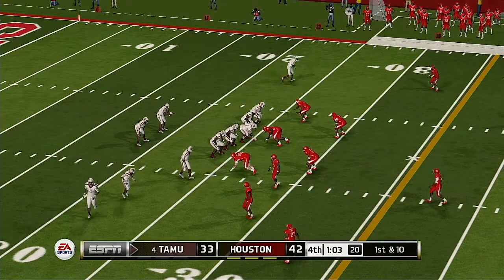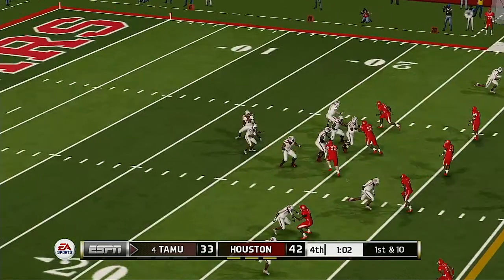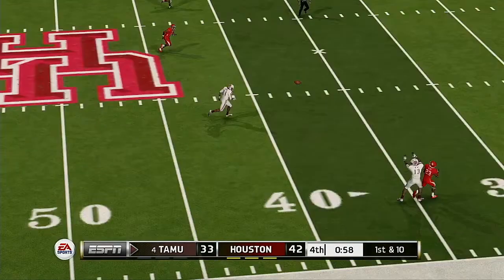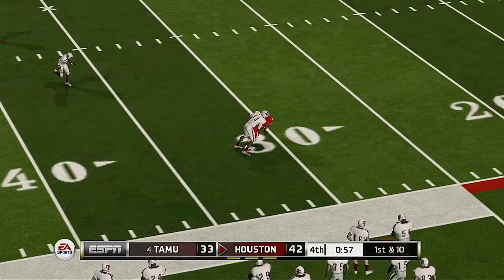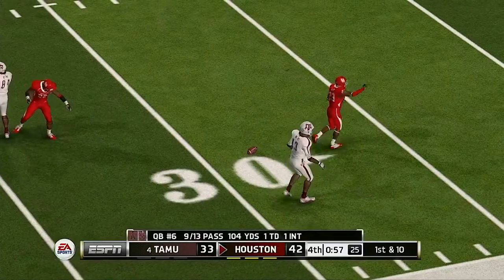This quarterback right now is in a rhythm, and a lot of that has to do with his preparation. You can see right now with the reads that he's being able to make, getting the football out of his hands, that he's feeling very, very confident in his ability to throw the football. It's intercepted, and that should do it. Tackle around the 31-yard line.